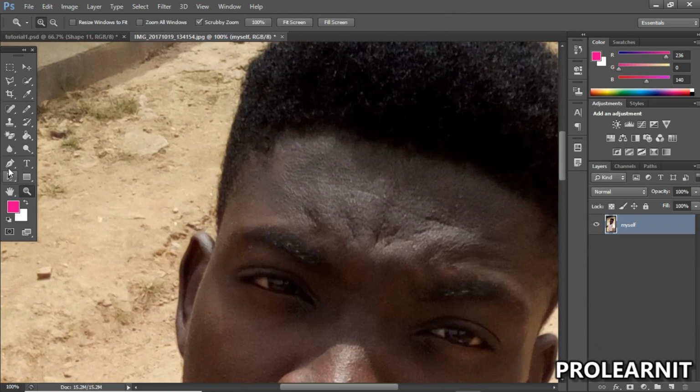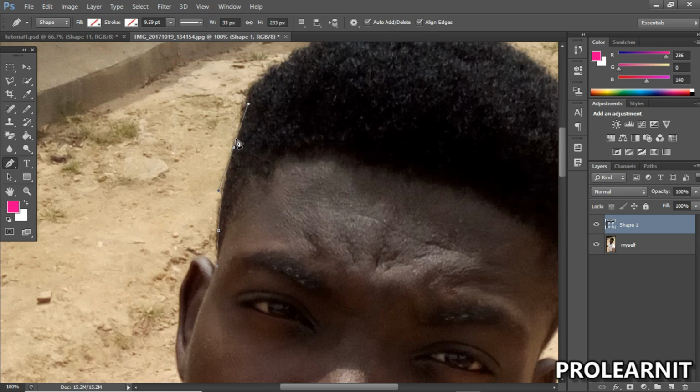The first thing I'm going to do is press my pen tool, or press P on my keyboard. I come over here and then I click here. With this selected, I just come over to this section and draw a line like this, and you can see I hold Alt and delete that anchor point. You may wonder why I'm deleting those anchor points. I love to delete the anchor points so that it allows my pen tool to be free enough to move. So when cutting background, I love to delete those anchor points.